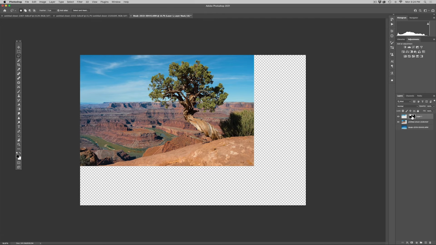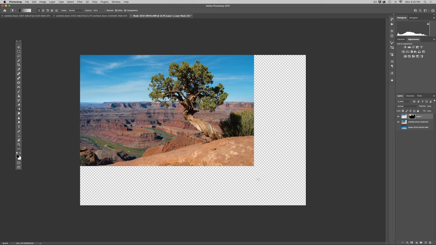So select the mask, hit the G key, which is gradients, and we need to come up to where it says gradients and go to basics. And there, we want the one that goes from black to checkerboard. That means from black to transparent. And I don't want any of the new sky actually coming over top of the cliff here. So right here, we're going to go at 100%, and we're going to drag up. And that lets the old sky underneath show through. And now it's not impeding over the top of the canyon. And that's looking pretty good.